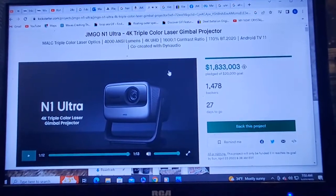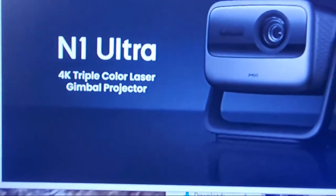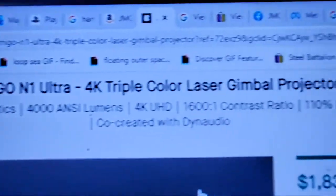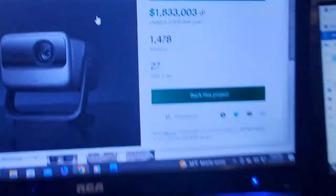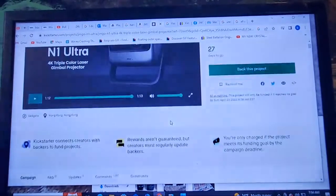And right here, right in the bottom, it says 4K triple color laser. All right, so as mentioned, there's no pixel shifting. We're not getting anything up here about pixel shifting. Let's go down here, and of course, they're not going to mention anything about pixel shifting.